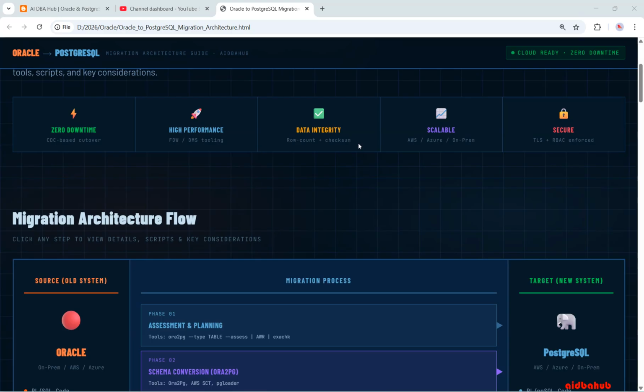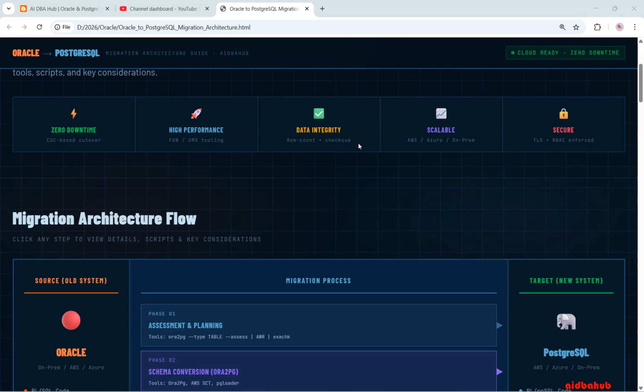Also it is scalable, working for AWS, Azure, and on-prem databases. At last, it is secure, with Transport Layer Security, TLS, plus RBAC enforced.